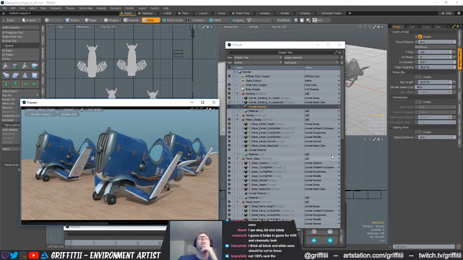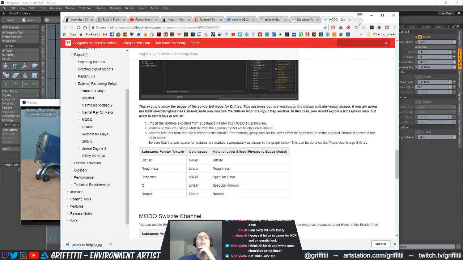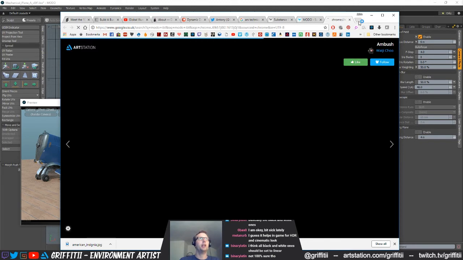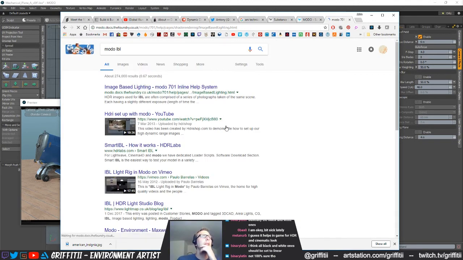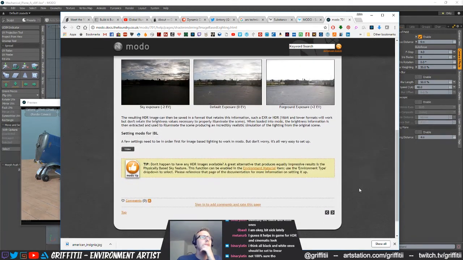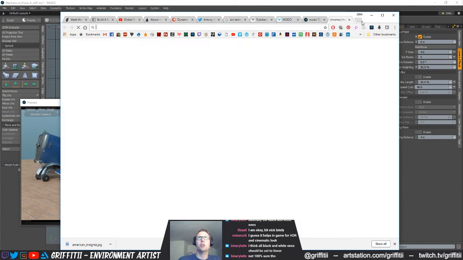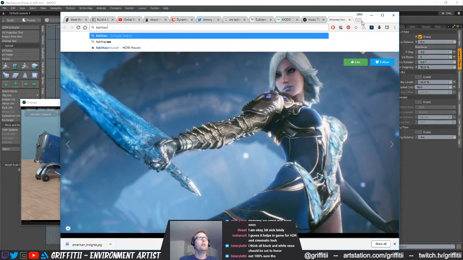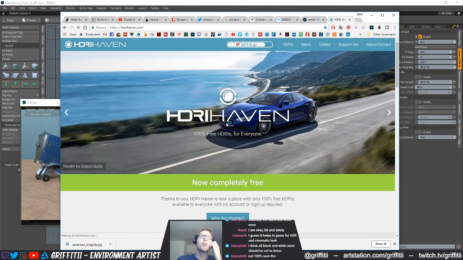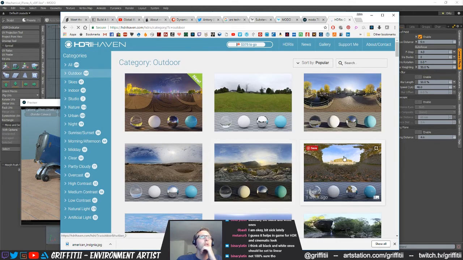And I could do with an IBL map. IBL. So hopefully, such as an EXR or an HDR. Okay, great. So let's go. HDRI Haven, is it? Outdoors.